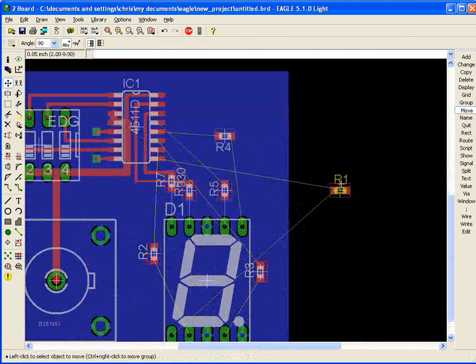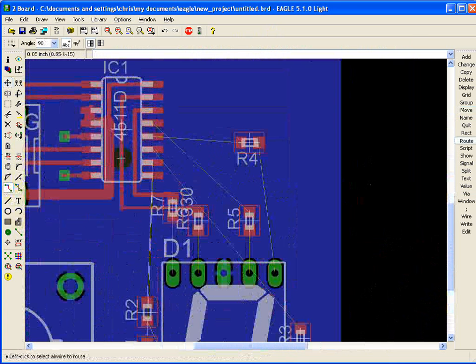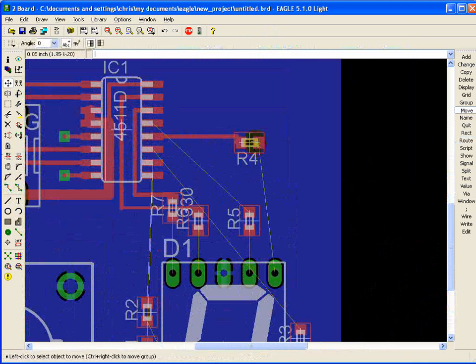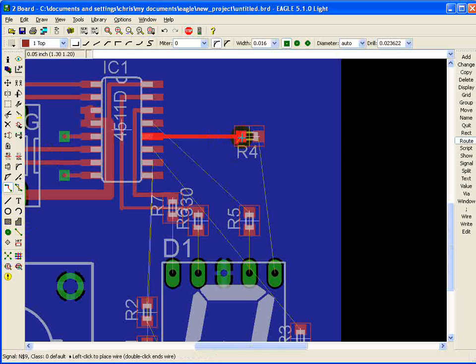So we're going to go ahead and throw these guys down over here. And we'll start tracing these out. It's not quite where I want it. Don't suppose it really matters. And since I deleted that trace, it doesn't think it's actually connected. Now it does. Now we'll do the same thing here with R5. We'll bring this trace down through the middle, again with a 10 mil trace width. And we can start connecting up the rest of our traces.